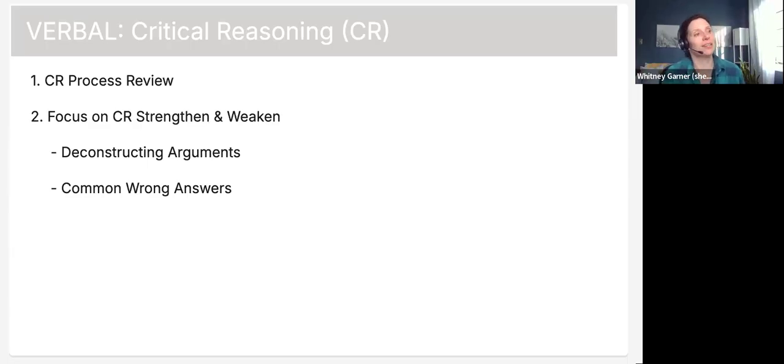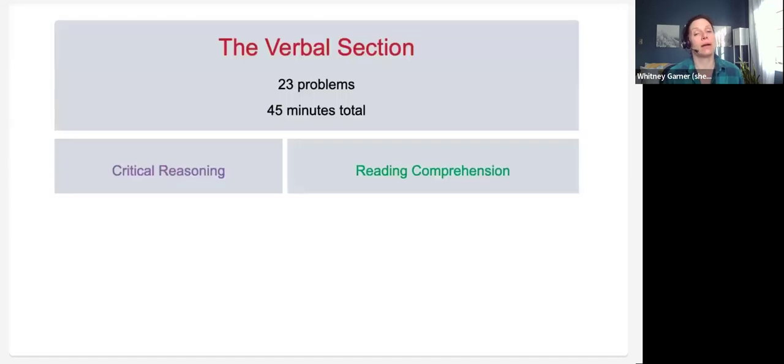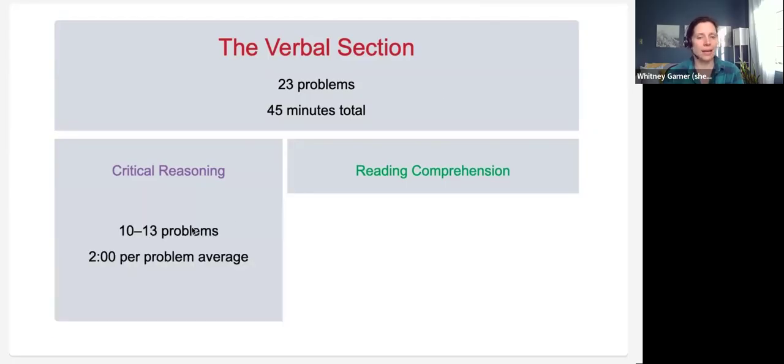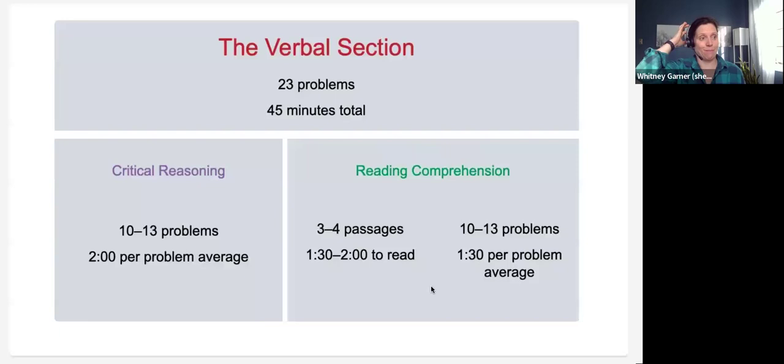So as a little refresher about critical reasoning in general, it is part of the verbal section of the GMAT. The GMAT's got 2 question types in its verbal section, critical reasoning and reading comprehension. These 2 question types are roughly 50-50 of the 23 questions in the full verbal section. There will be some experimental in there, so the numbers are sometimes a little bit off, but 23 questions where we've got about 45 minutes, so just under 2 minutes per question. Critical reasoning, again, somewhere between 10 and 13. Reading comp, same, right? Somewhere between 10 and 13. We may have a few more of one or the other in the specific section that we see.